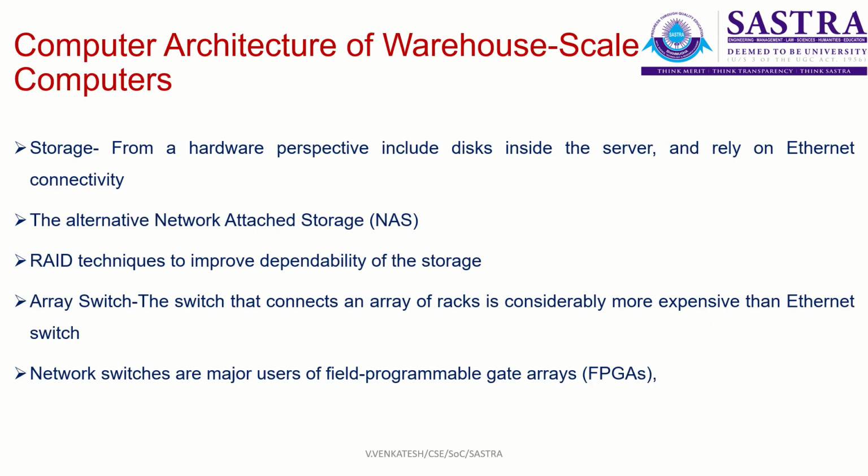If you are going to have an architecture based on a warehouse scale computer, what are all the things we will get? What will be the end result? So we'll have storage. Maximum storage, from a hardware perspective, is inside the server. In order to store that information, it relies on internet connectivity. Each and every server is going to rely on Ethernet connectivity.